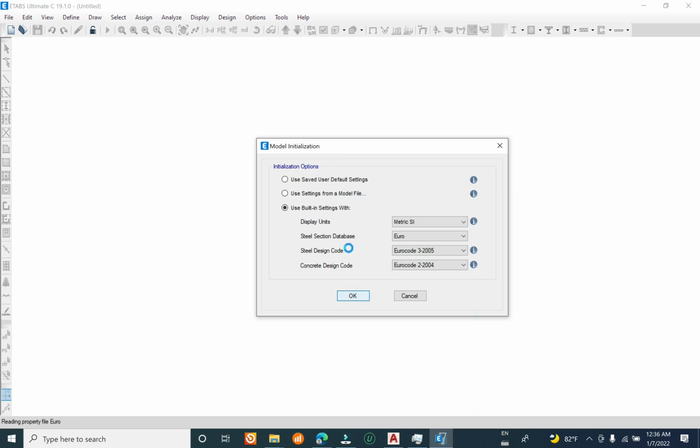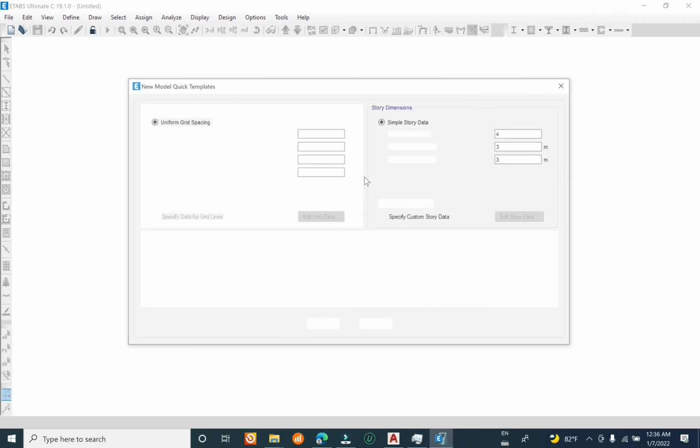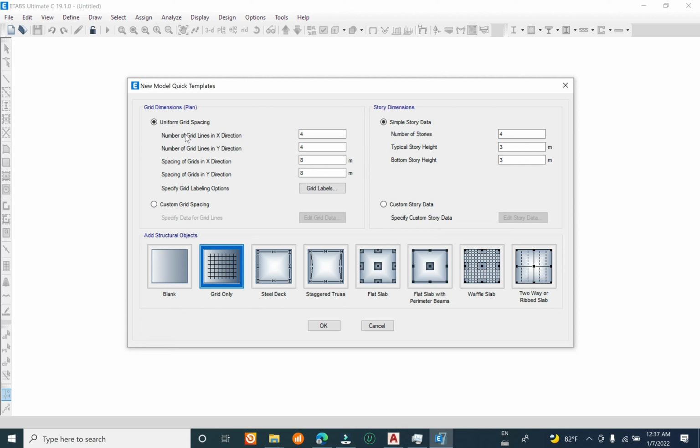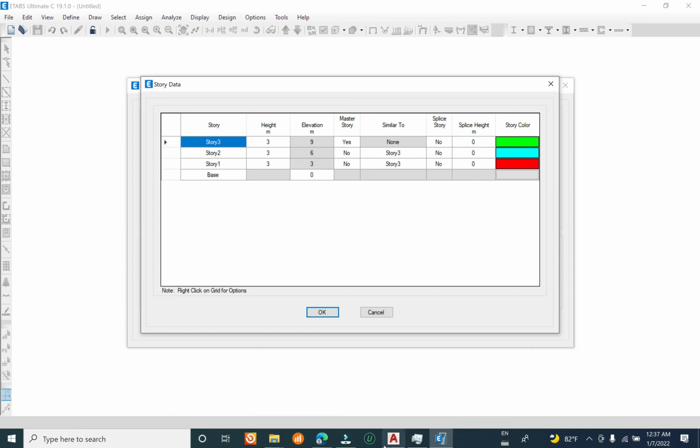Okay, and for this grid it is not important because we have to import our grid line from the DXF file. Now for the story, it's really important for us, so we have to define it as 3. So you have to edit the story from 1 to 1.